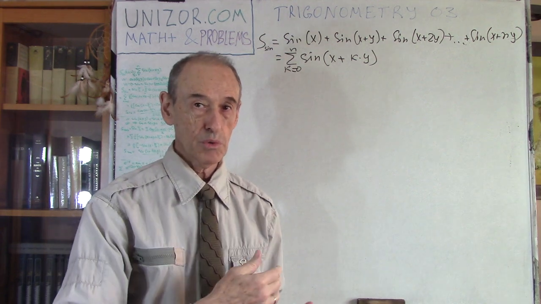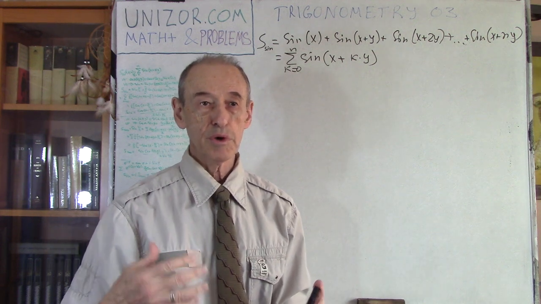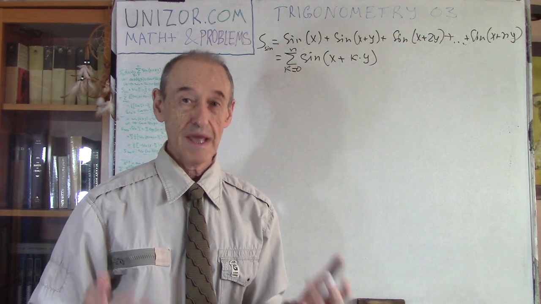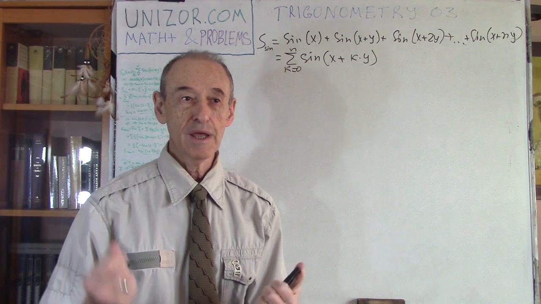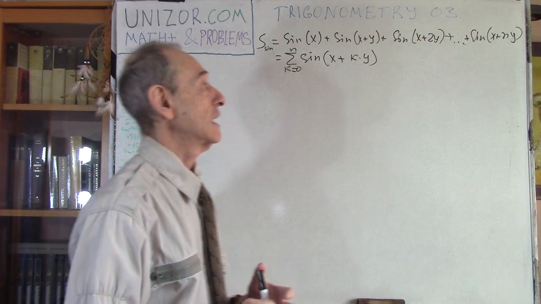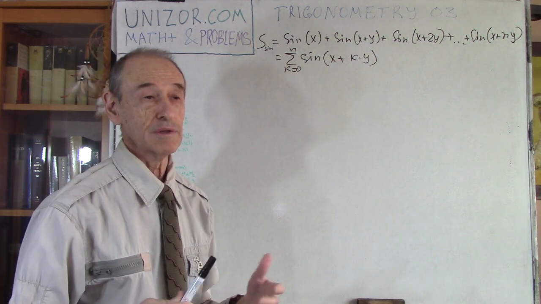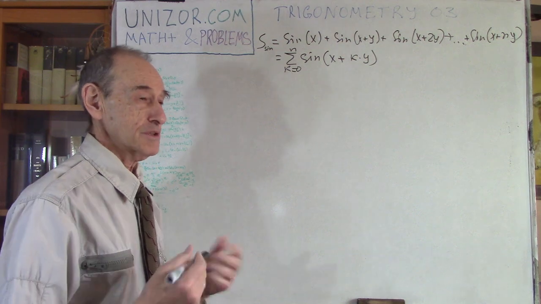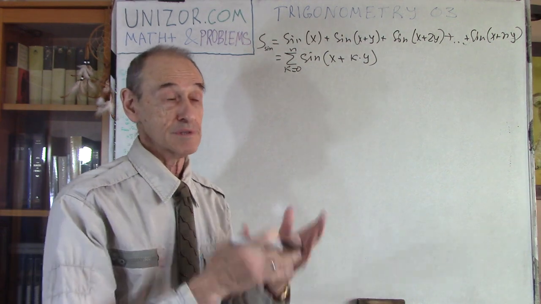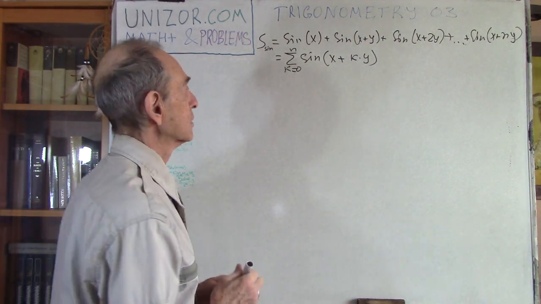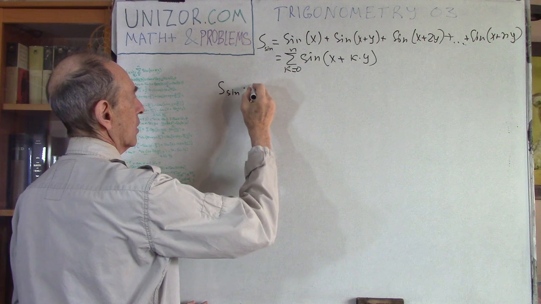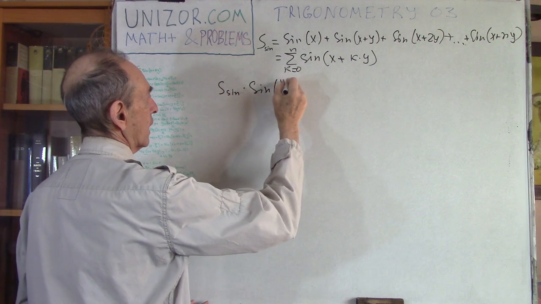Again, if you don't, I will continue talking about this, but my point is that the more problems of this type you solve, the greater will be your repertoire of tricks, so to speak. So the next one would be maybe easier or faster for you to come up with certain artificial steps which you have to make to solve this particular problem. In this particular case, the artificial step is not really obvious. It's not like according to the theory you have to do this. There is no theory. But there is this particular trick. So what I'm going to do is multiply my sum by sine of y over two.